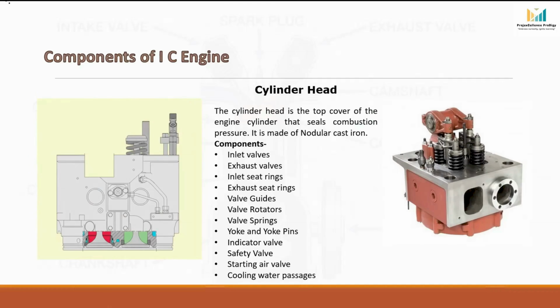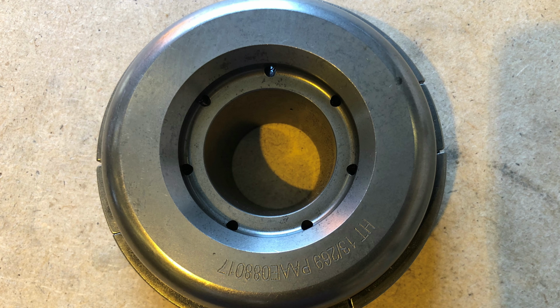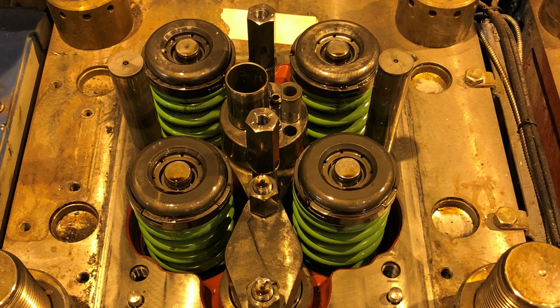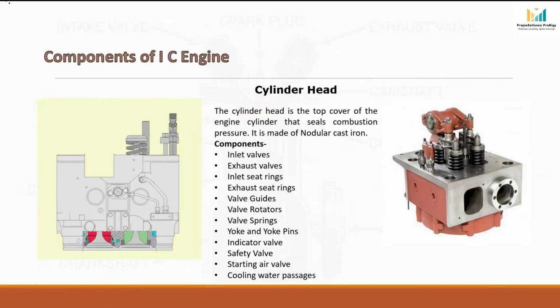Another important component is the valve rotator. The valve rotator slowly rotates the valve every time it opens and closes. This continuous rotation helps distribute the heat evenly around the valve face. It prevents carbon deposits from building up at one location, reduces uneven wear of the valve and valve seat, and ultimately increases valve life.